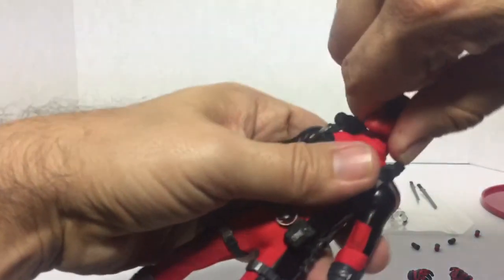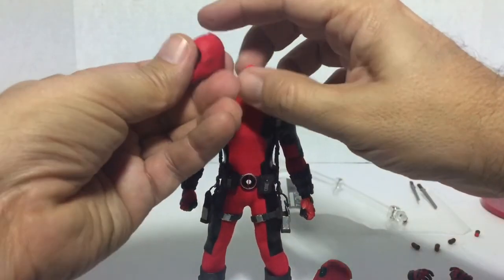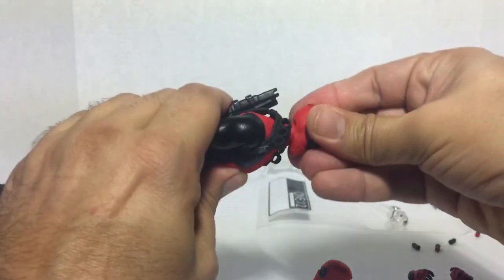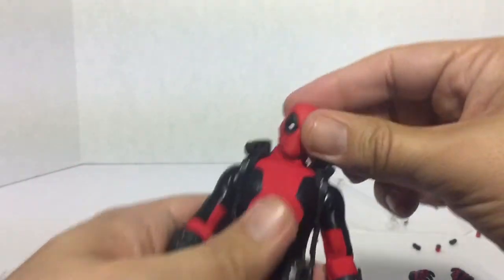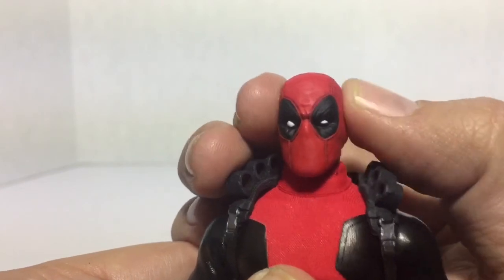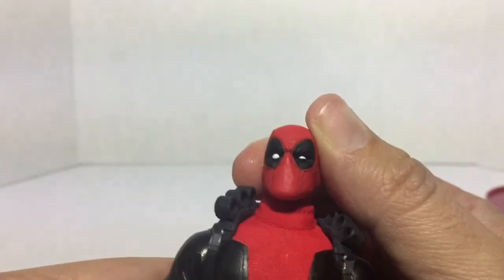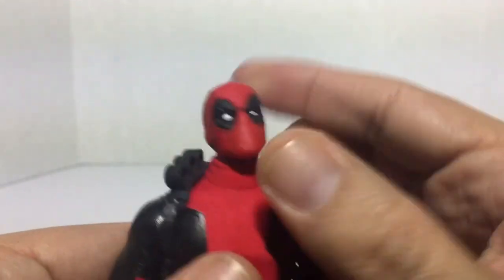His head pops right off. Nice ball joint. And it's not like they're difficult to pop on, pop off, which is great. And it really feels smooth. So he does have the one eye bigger than the other look, so he can do all his confusion faces and poses and all that stuff.